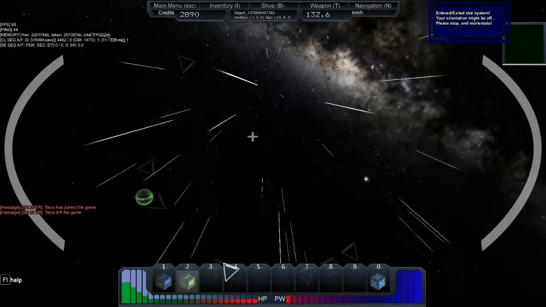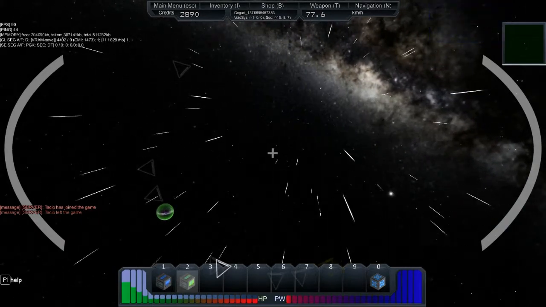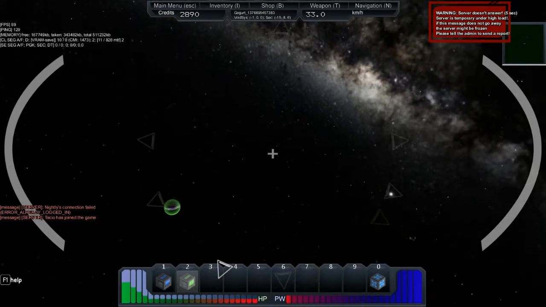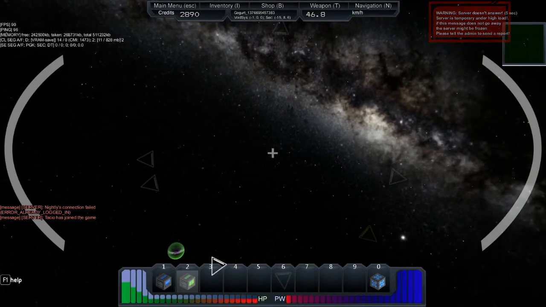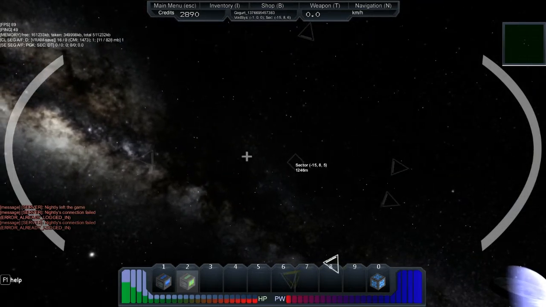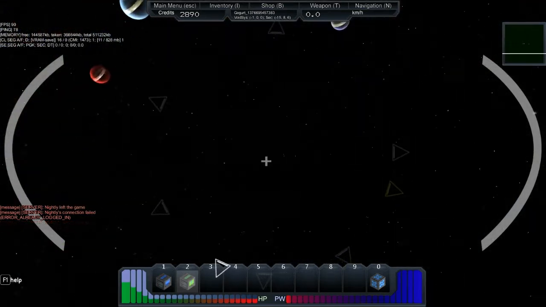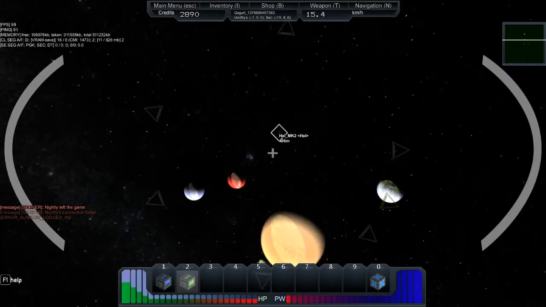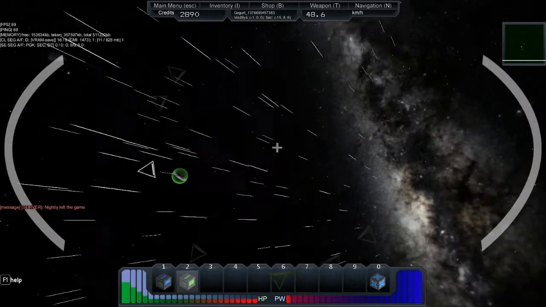Every time we enter a new sector, it's like a new chunk. Just keep going straight. Oh, can you see me? No, I can't see, but I see where you are. Oh, you're pretty far away from me. Okay. I'm here.